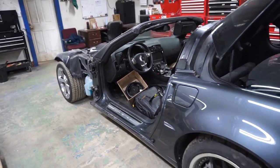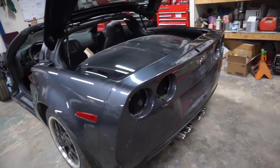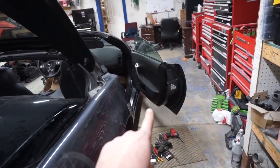All right, guys, got the first door off. Peter is still tearing that rear bumper apart. There's a whole bunch of screws in there. And now, let's take the second door apart.